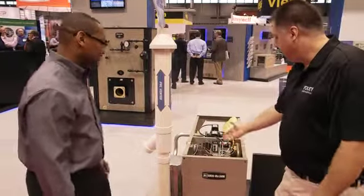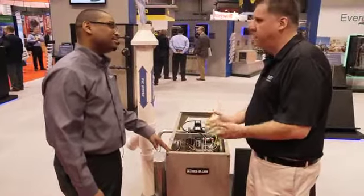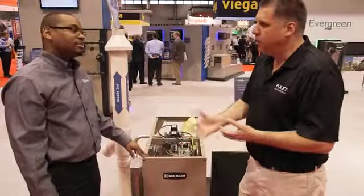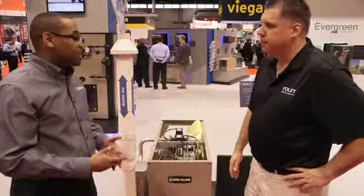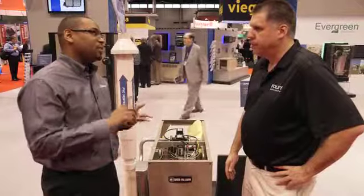I see that the combustion blower has oil ports on it. You're looking out for the service tech. That's correct. Well, you know, Julian, we're also running into water quality issues. A lot of these new high efficiency boilers are connected to old boiler and piping systems. That's correct. We have water quality issues. What's Weil-McLain doing to address that? Well, we recognize that water quality is not only important for the boiler's sake, but for the whole heating system, for your circulators, for your heat emitters.